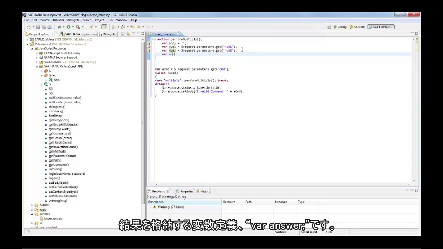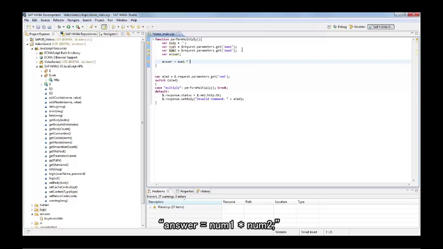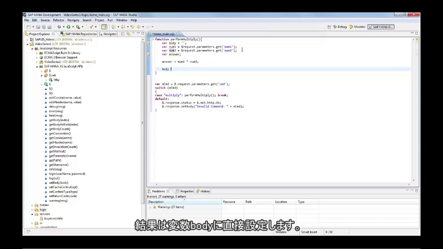And then var answer, somewhere to put my answer. So now we can do our arithmetic. Num1 times num2. Pretty straightforward. And then I can put the answer directly into the body.